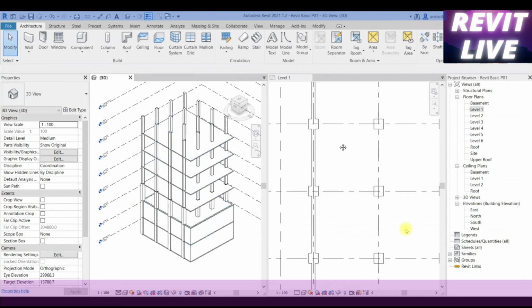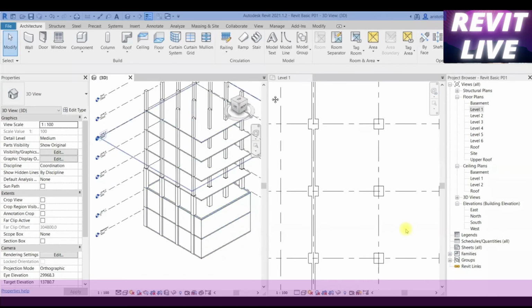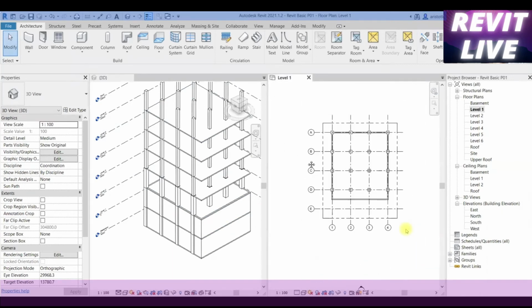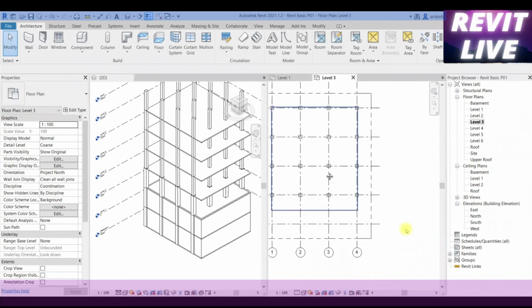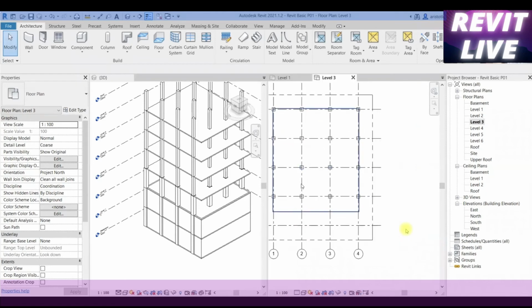For example, we are on level 1, and let's say we want half of the floor, or maybe this part, to be open, two floors. You have a high ceiling there. So let's go to level 3. From level 3, it will be open. Let's try to shape up our building. Level 3. So we want to, let's say, open this part.